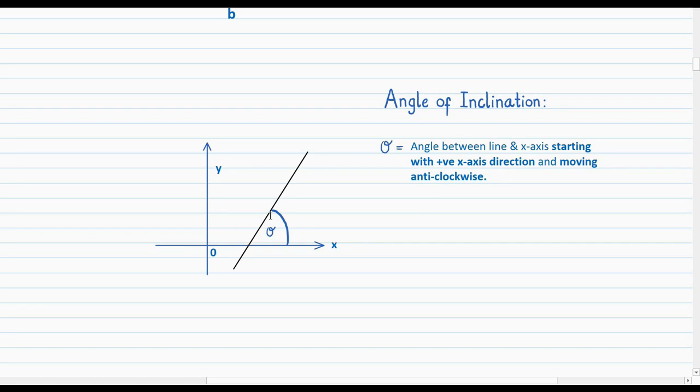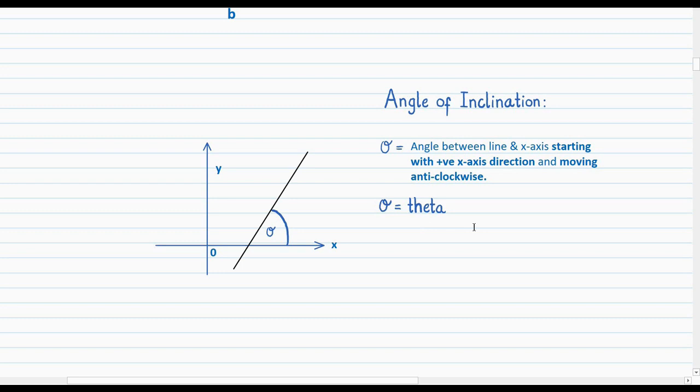And then it also can't be this angle, because that would start from the negative x-axis direction for one, and it would also move clockwise. Or if you look at it this way, it would start at the line this time and not the x-axis. So that also violates the rule. So yeah, the angle of inclination is the angle the line makes with the positive x-axis direction moving anti-clockwise. And this funny symbol here is used to represent an angle, and it's referred to as theta, which is just a letter from the Greek alphabet used to describe an angle.